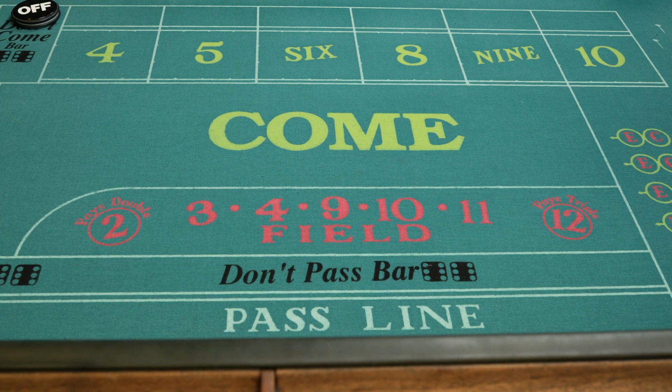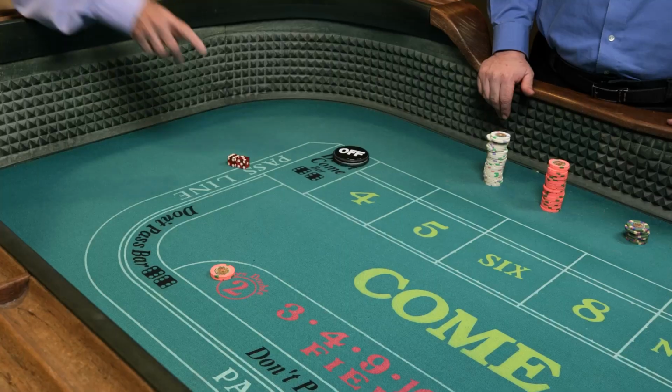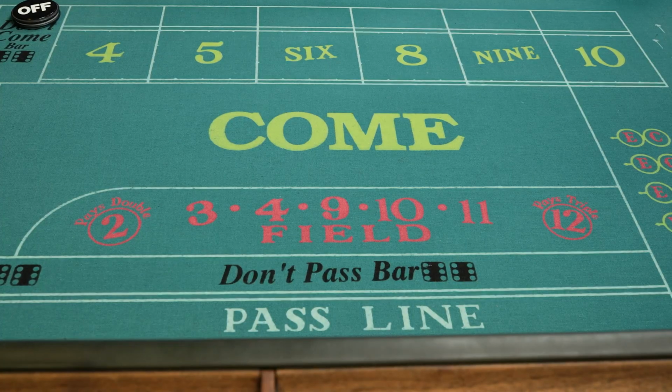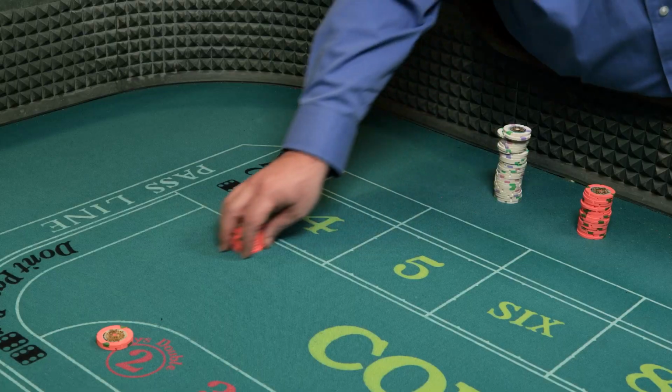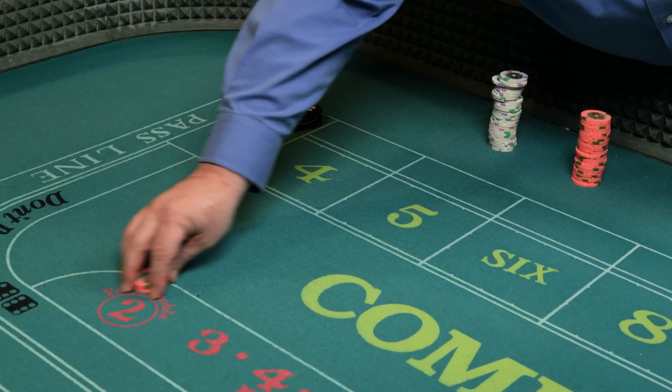Field bets are probably the easiest bet on a craps table, which is why this video is so short. The field bet can be placed at any time. This is a one-roll bet that on the next roll of the dice, if a 2, 3, 4, 9, 10, 11, or 12 roll, you win. If a 5, 6, 7, or an 8 roll, the bet will lose.